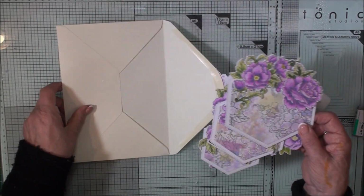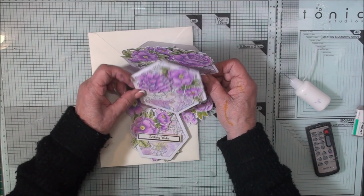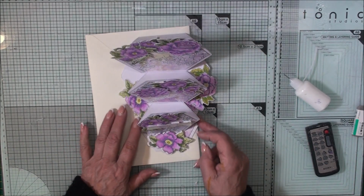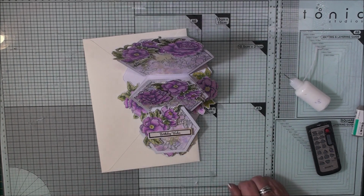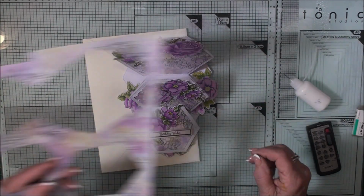And inside there's our triple easel card, which can be opened by your recipient and displayed. And I've put birthday wishes on this little sentiment at the front, and I've just used a piece of this leftover paper to back it.